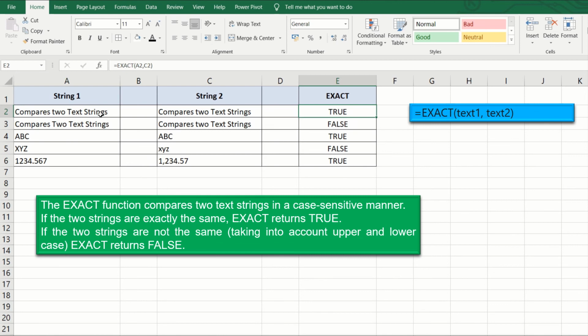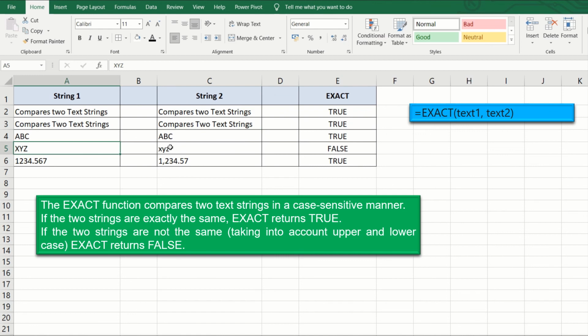So in this example you will see these two strings. The text is similar, so it is showing TRUE. Over here you see the text is similar, but yet it is showing FALSE. The reason is it is case sensitive, so the word has to be exactly similar to string 1. So we will change it to capital T over here. It will again show a TRUE output.